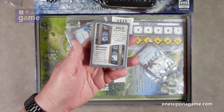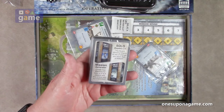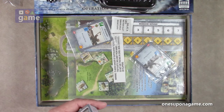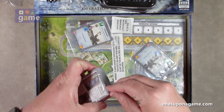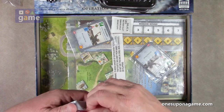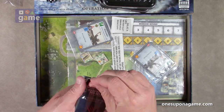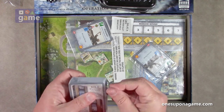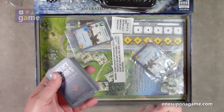And then there's an ad for the solo expansion and the mission generator, which my understanding is will work with the third edition. There may be some changes or adjustments you've got to make. But when I was talking to Uva, he was indicating that the solo was really the beginning of the third edition.